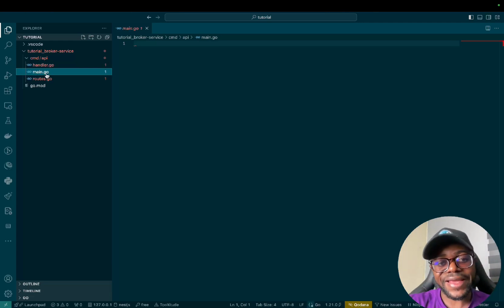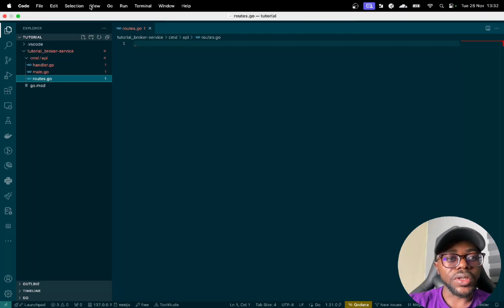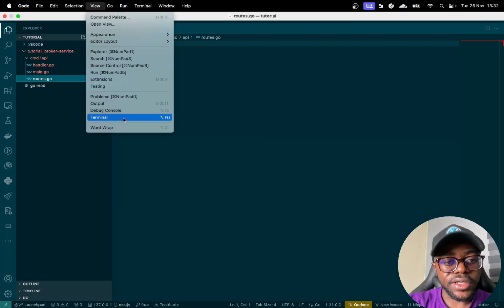This is going to serve as my entry point. Just like you have an entry point for your Node application, you always have an entry point for your Go application. So this file is going to also serve as my routes file where I'm going to write all my routes, right? So let me increase this a little bit.